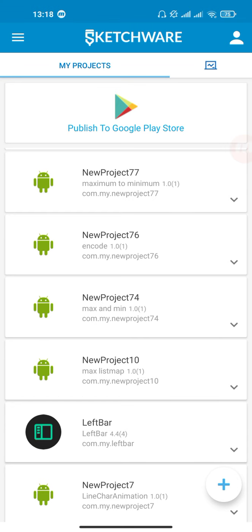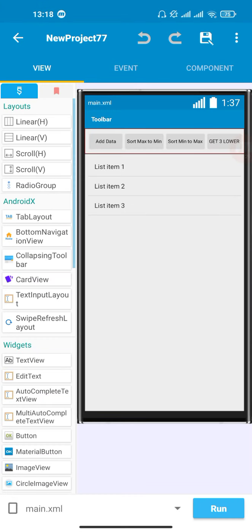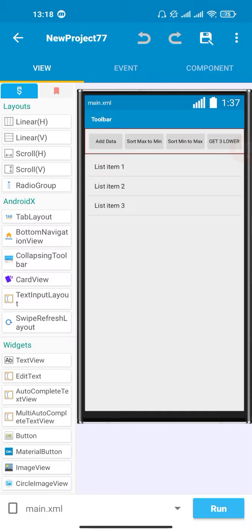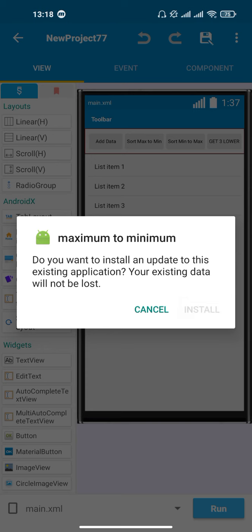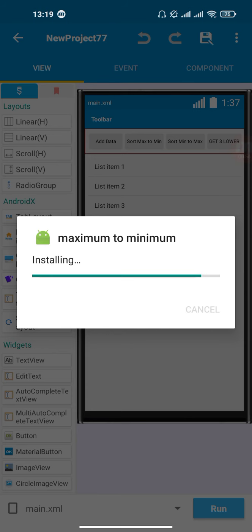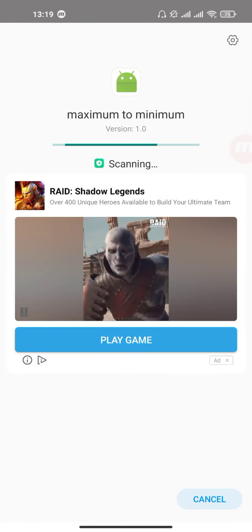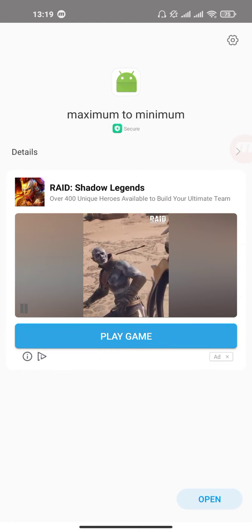So I have already made the project. As you can remember, if you have watched that video, if you haven't watched it, make sure you watch the full video, or else you won't understand how it works. So the question was, actually I will show you how it works first. I have a set of numbers, like five numbers: 99, 69, 17, 17, and so on. I'm going to sort the list map from maximum to minimum and minimum to maximum. So first of all I will show the project.